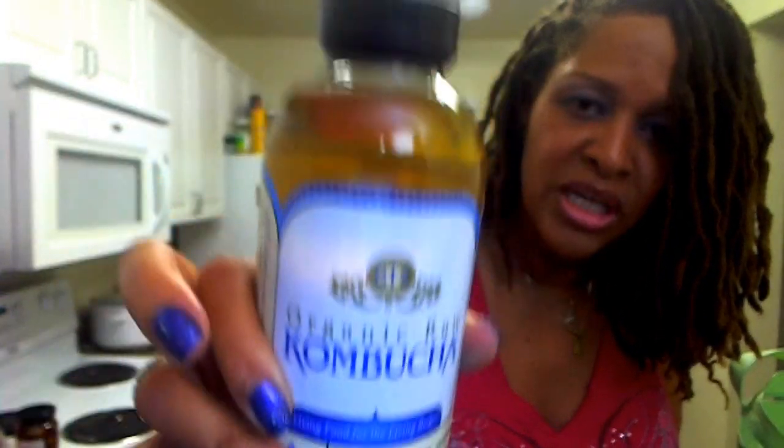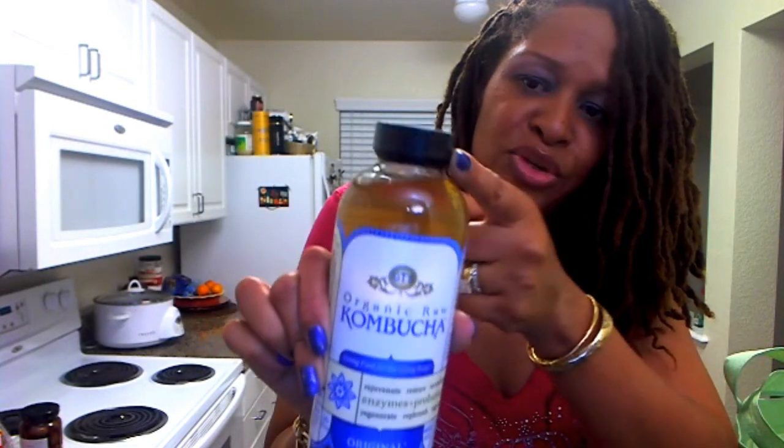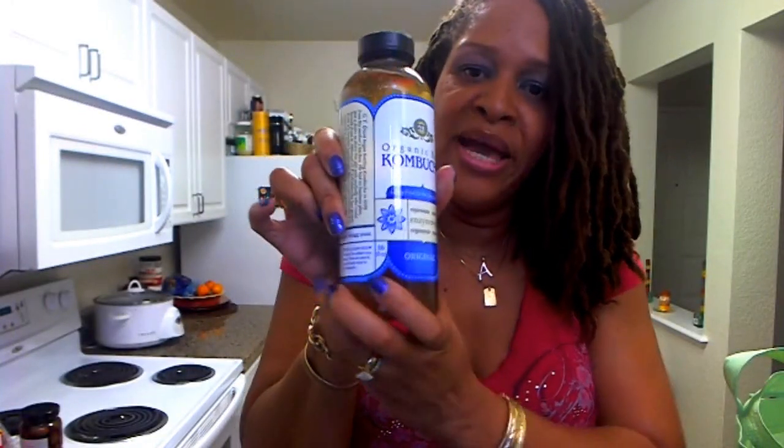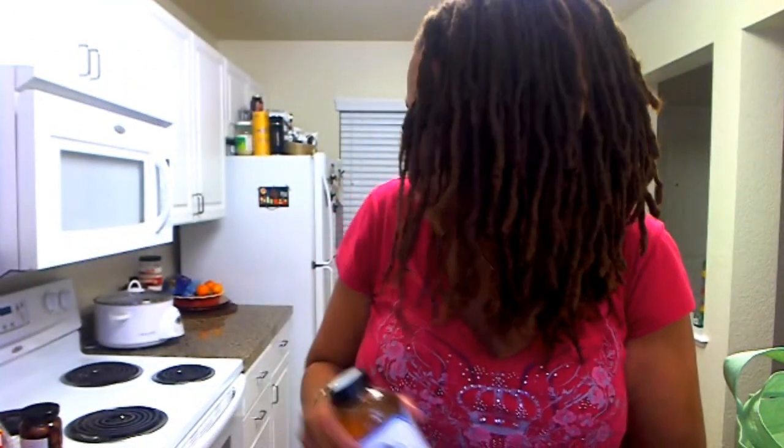Here's the original kombucha — see that black label. Because when kombucha was taken off shelves in 2010 in the United States, some companies had to reformulate. But this one is the original formula, and they only sell it in true hardcore natural organic stores. Whole Foods sells the white label one. So you kind of have to live in California or search around for the good stuff.